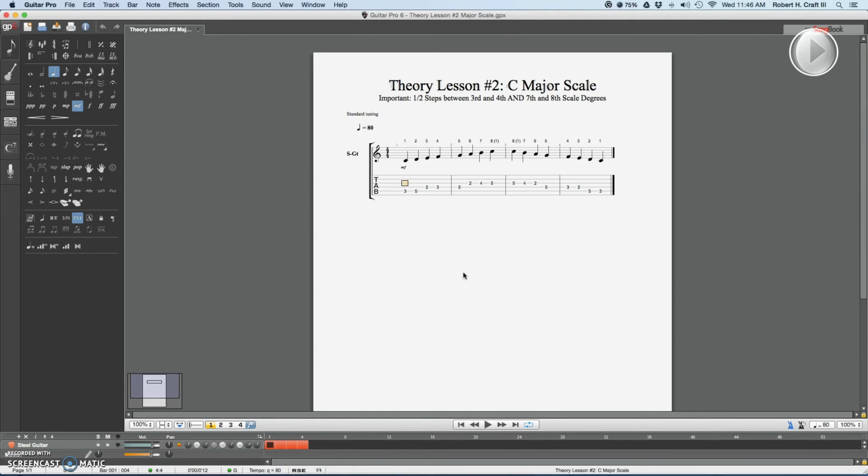So I'm just going to hit play, and you can hear it just kind of loop and repeat. So that's a C major scale. So we go 3rd fret, 5th fret on the 5th string, 2nd, 3rd, 5th frets on the 4th, 2nd, 4th, and 5th on the 3rd, and then the same thing just going backwards. I'll let it play one more time. Maybe it might be a good idea to try to play along with it.